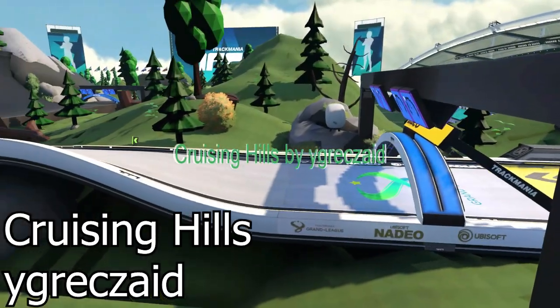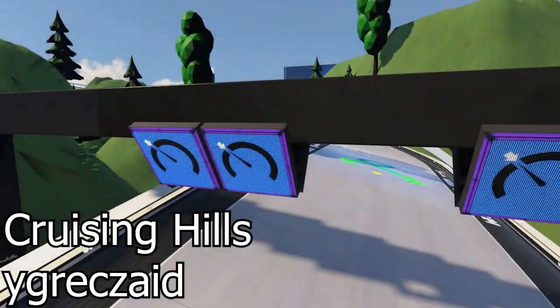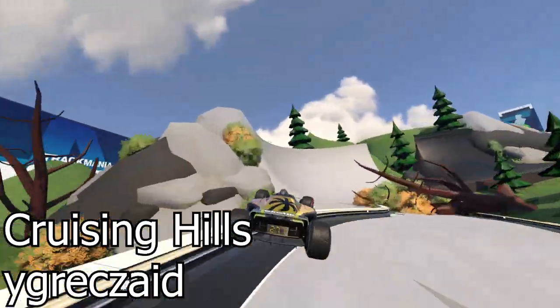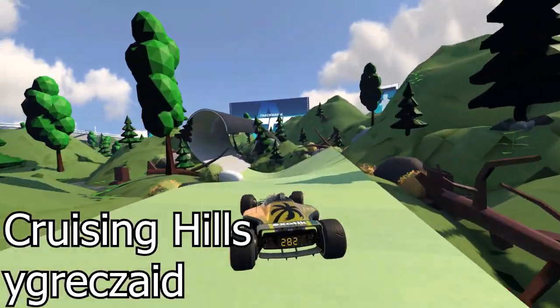Another map that I did get a teaser of during the competition was Cruising Hills by Greg Sade. Sorry if I pronounced that wrong. This map had an interesting arch that had the cruise control on it, and he was confirming if that was allowed in the map. And while I did allow it as it is technically the same as a ring, I could understand why he did so.